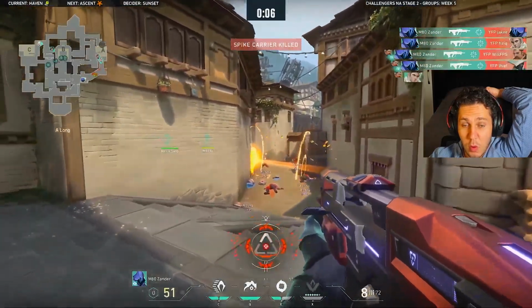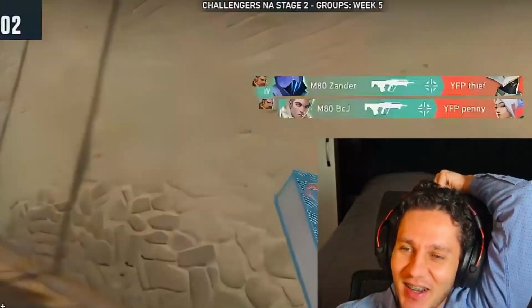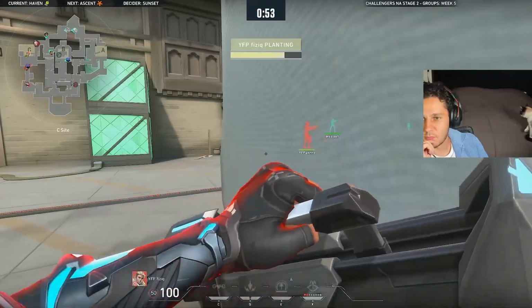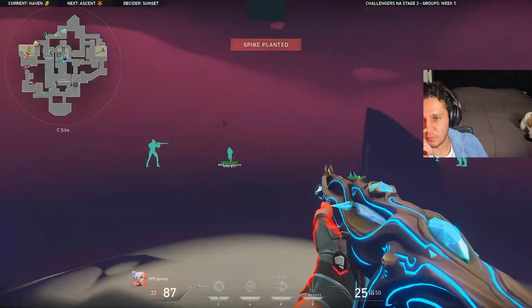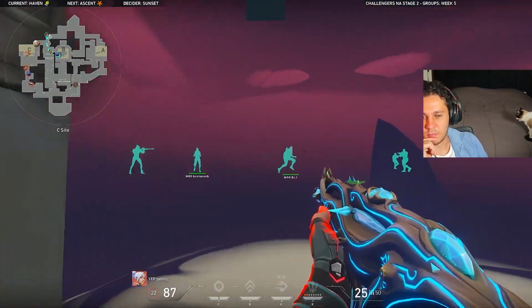A retaliation coming back. Xander on the flank. What just happened? Another 4K going on the board. Oh my god, that was so clean, Xander. Again, so they could actually come back here and fight for the retake. Spike is going to be planted for C-Long.